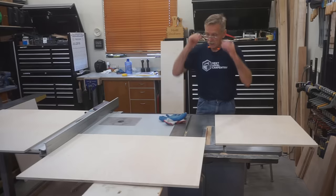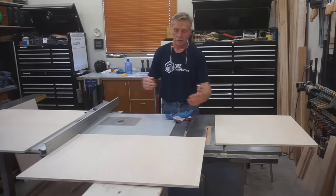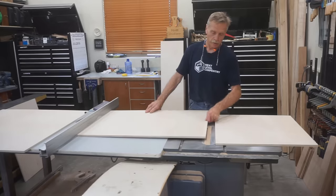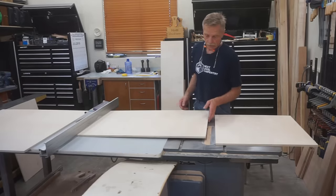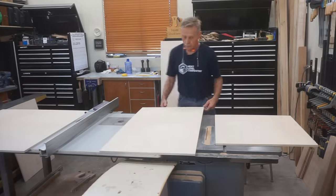And I left this last cut in there. That's very marginal. The piece between the blade and the fence is wider than it is long. The danger of this getting crossways in the blade or having something pinch or go bad is pretty high. I left it in there. That's the way I do it sometimes, but I'm not advising that technically.